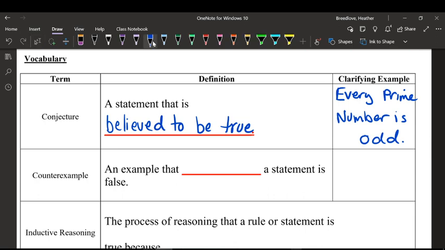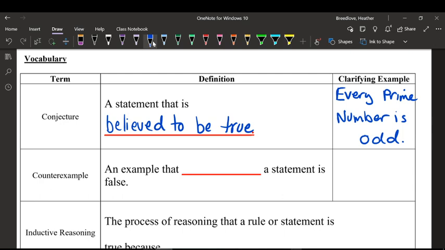Similar to a prediction or a hypothesis, if you want to go into science, branch over, it's the same thing. This is the hypothesis, sort of, from a science experiment. Whatever you believe to be the outcome, whatever you believe to be true, you make a statement saying that. Then you or someone else could make a counterexample if they think that your statement is false, your conjecture is false. It can be proven false with a counterexample.